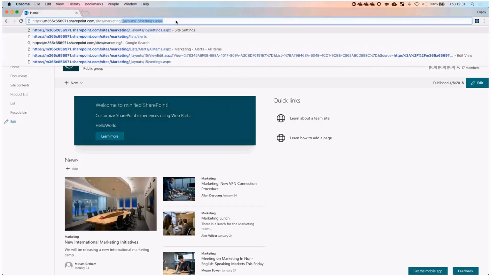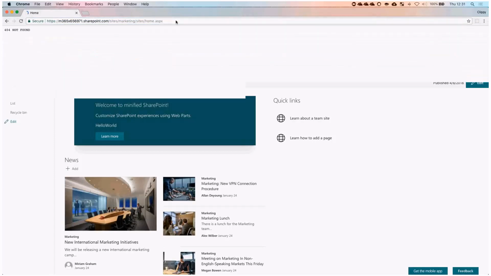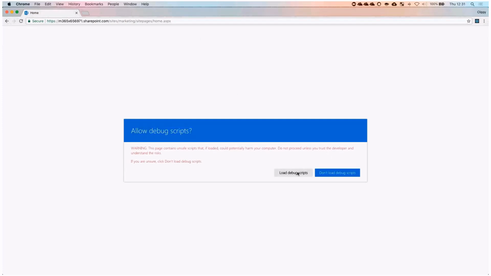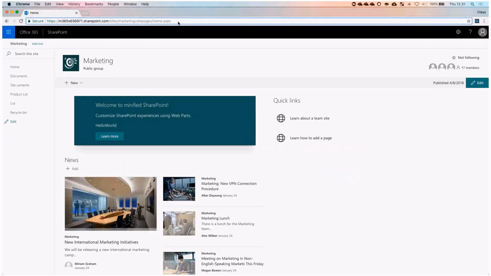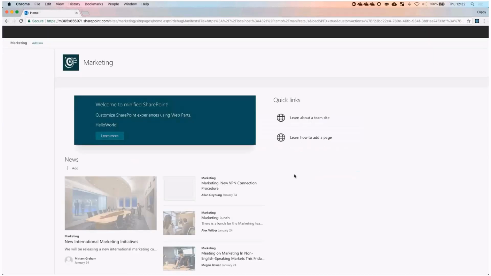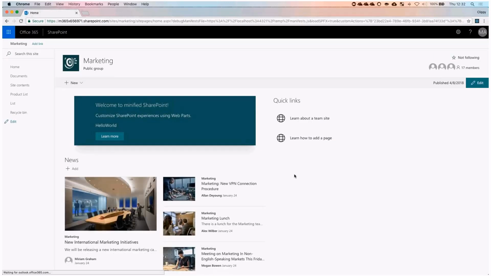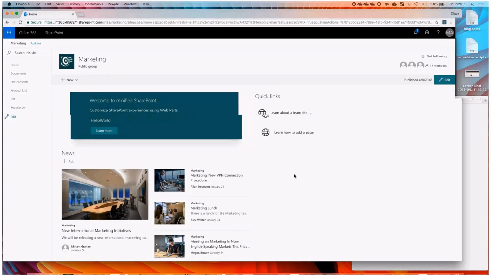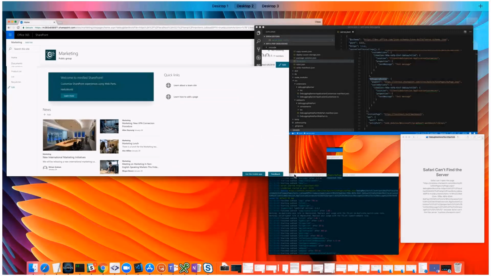Debugging live. Sites, home, SPFx. Maybe it requires the full name, site pages, not sites, site pages. Maybe it requires the full URL of the page. I don't know. And typically, you do not need to do this by yourself, pasting in the URLs and all of that, because you can just update the serve.json file. Correct. And maybe I have another idea what it is.